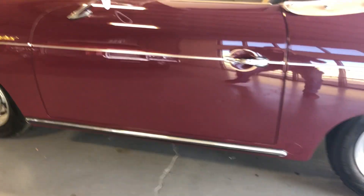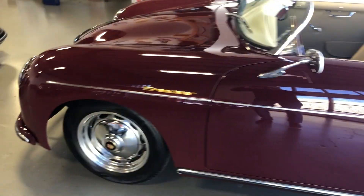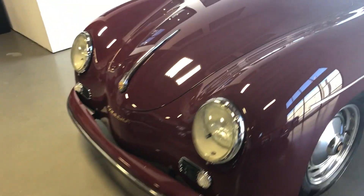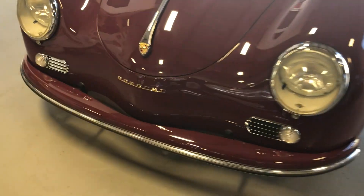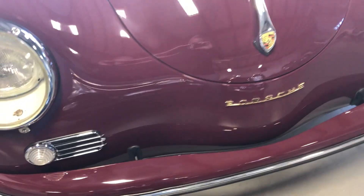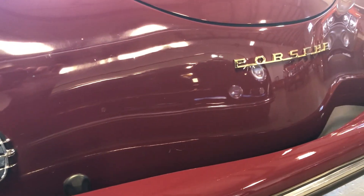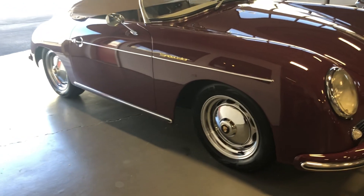It's really a beautiful color on this car. You can see the reflection in the paint. A couple of little rock chips here down low, and I'll touch those up. There's one tiny one up here on the top of the fender, and I'll touch that up also. Other than that, the car's flawless.